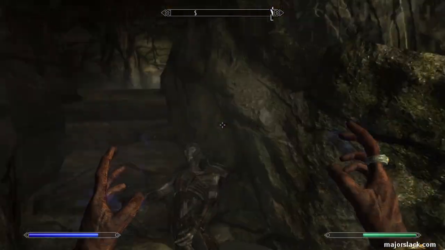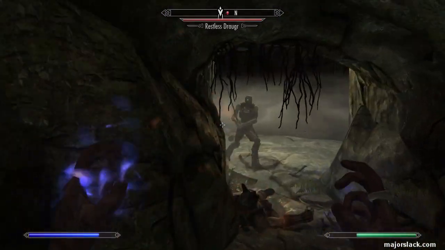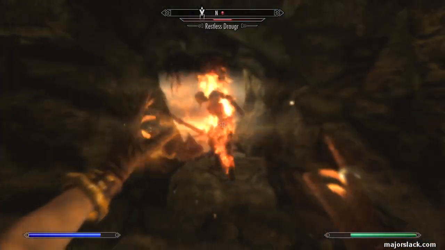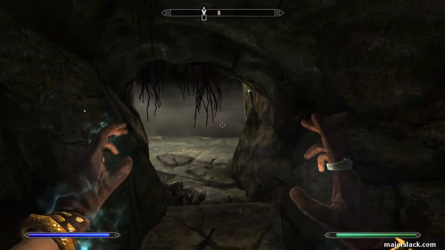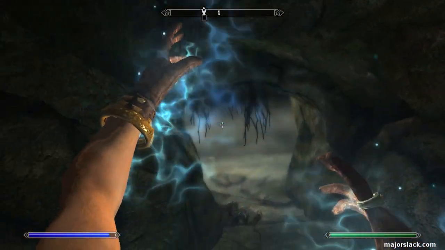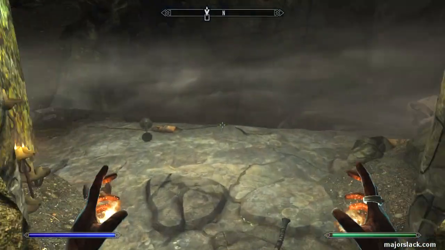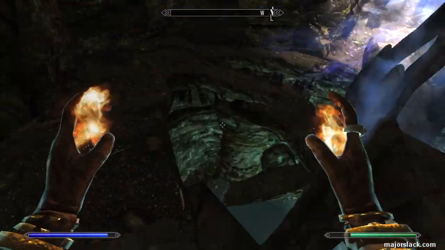Okay. Who is where? I see a dead guy over there. Here we go. Hold up here. Back up. Let's get our spell on. Get our dragon hide on and shazam. Alright. Let's get into the wild interior.